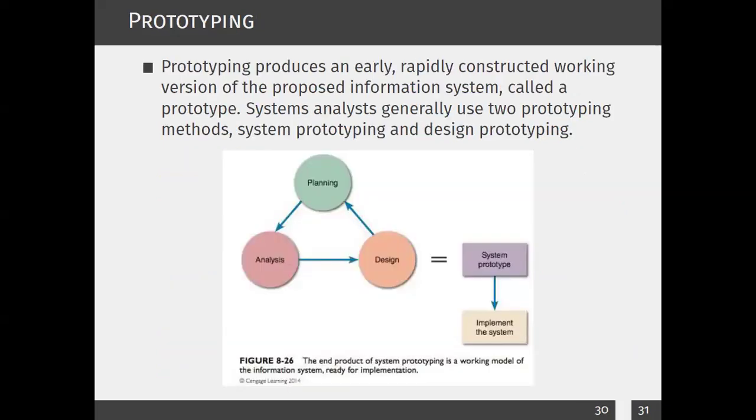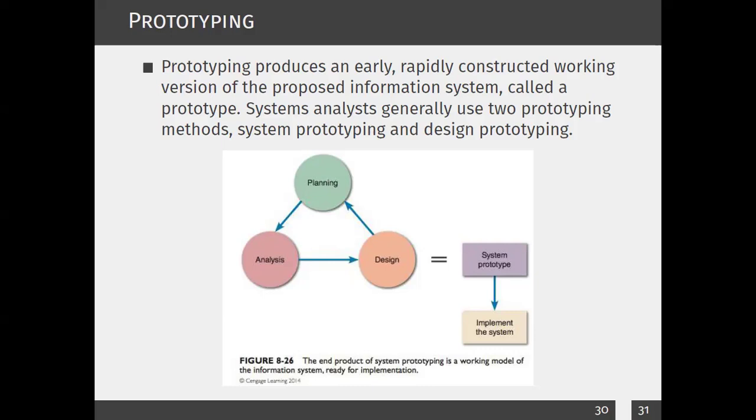Okay, the next one is prototyping. I told you at the initial stage why we use all this user interface design: we have to please our user. So prototyping is another way that you can create a rapidly working version of the system. So if you're asked to build, let's say, a store registration system, you can simply develop a prototype of the system.